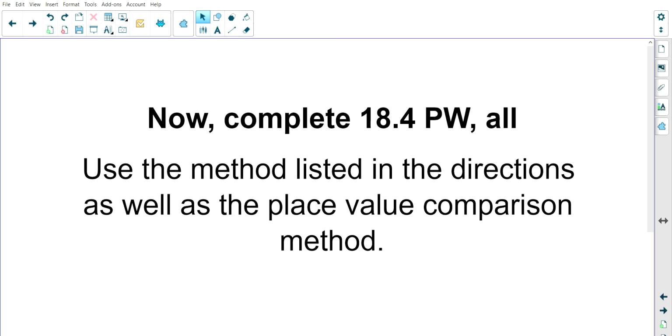So we're going to do it by number line and place value model. If it ever doesn't have that already provided for you, you can go ahead and just use comparison by place value. You don't need to do drawings out today, but if there's a number line on your work page, I want you to solve those problems using that. If there are place value models, I want you to use those decimal models if they're drawn out for you. Okay, so good luck on your daily work.